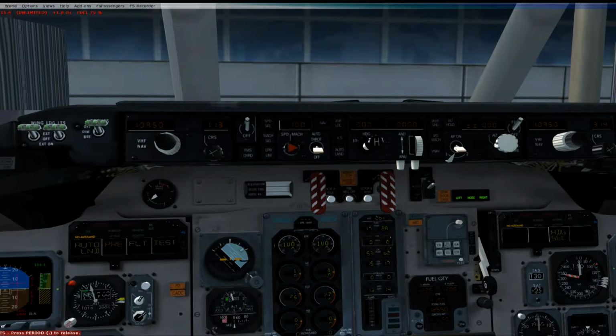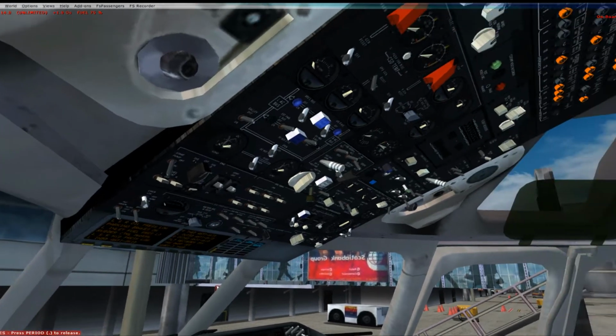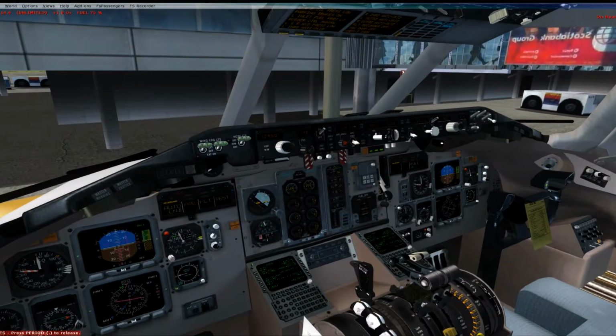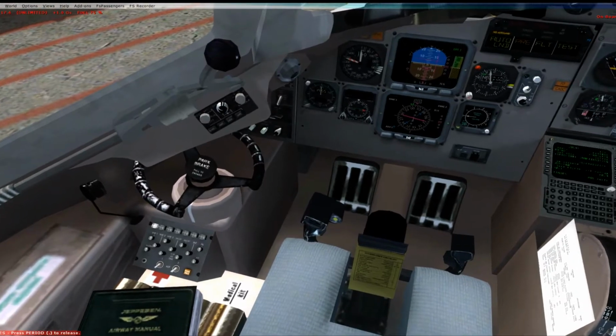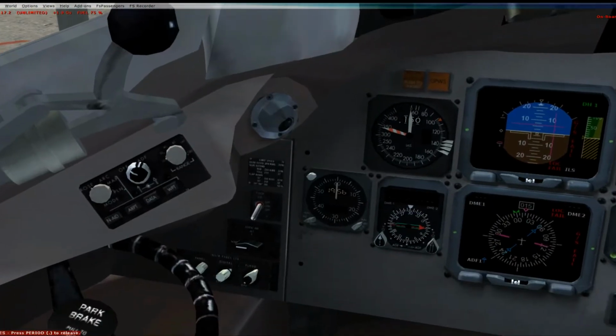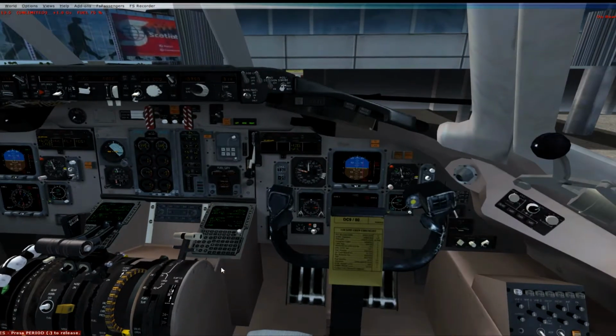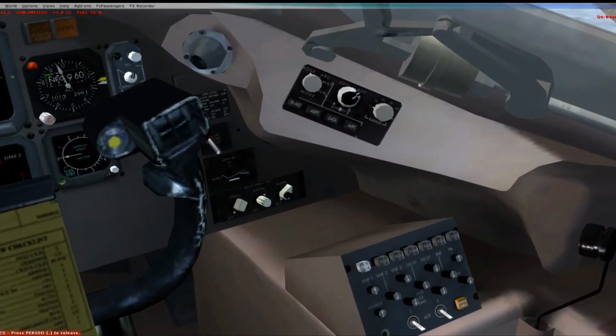Check that the selector for the alternate static air is in the norm position. There's two of them. And you know, when I first went through this process, it took me about 2 hours. It was like putting together a jigsaw puzzle. You couldn't find anything in this damn cockpit. It was hard as hell. All right, come on down. And here is the alternate static. Okay, make sure that's in the norm. There's two of them, one over here and one by the co-pilot over there.